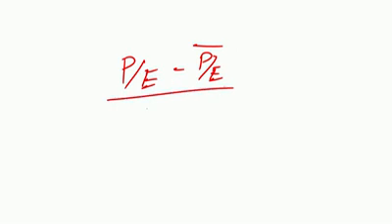So if we did all of our calculation and we said, okay, let's take the PE for the firm, and we're going to subtract off the average PE, right? Put the bar up there for average, divide by the standard deviation of the PE ratio, and that comes out to be 0. What is that telling me? Well, that's telling me that this firm has the average PE ratio in the sample, right? So if you have a standardized score of 0, then you are the mean. Okay, if it's negative, that's telling you how many standard deviations below the mean you happen to be. If it's positive, that's how many standard deviations above the mean you happen to be, right?